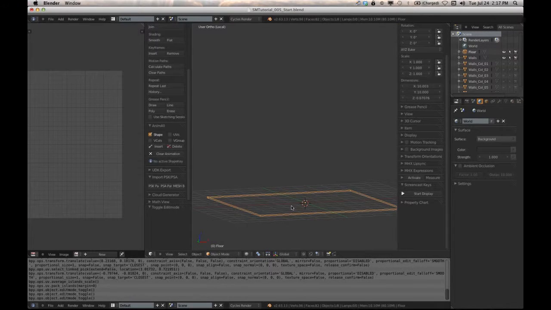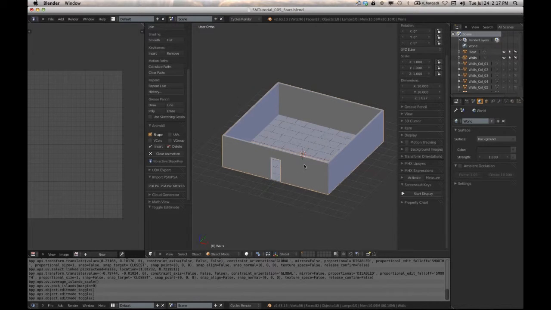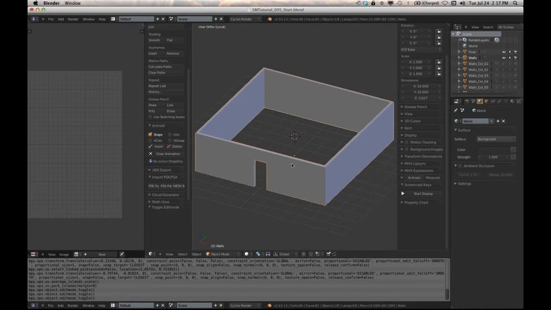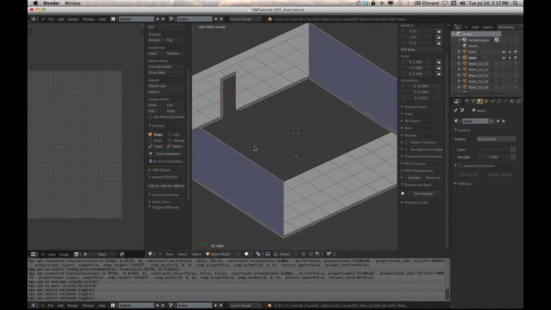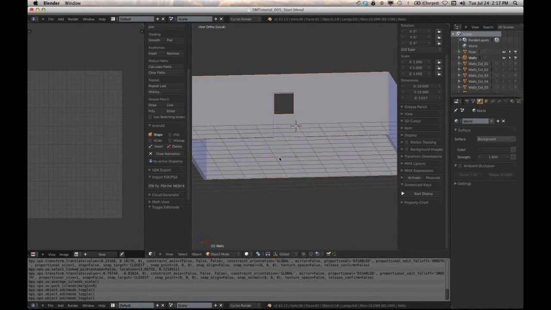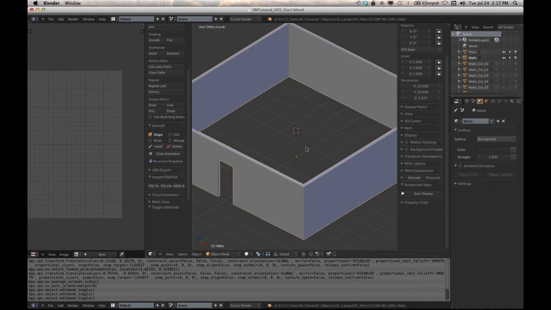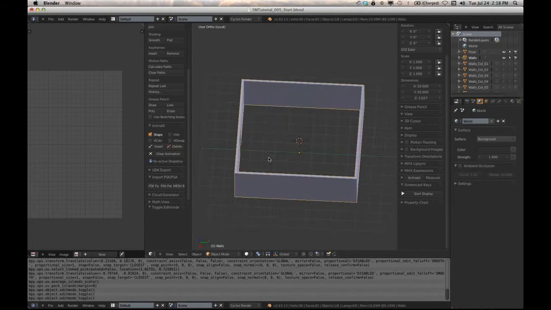And now we can tab back in, and we'll bring it back, and we're going to do the same thing with the walls. Now, with our walls, again, the bottom of the edges will not be seen, and we're going to create an inside wall. And I explained that before.